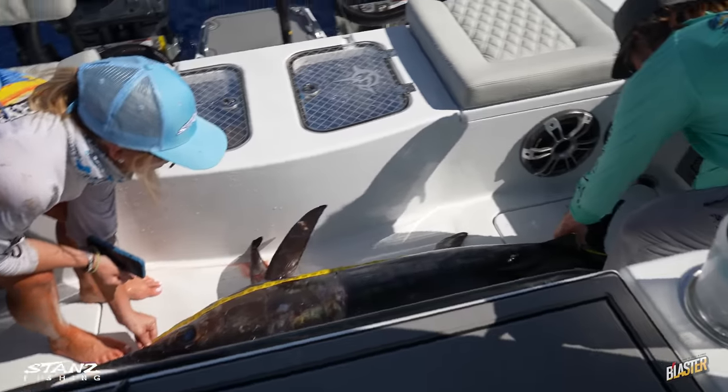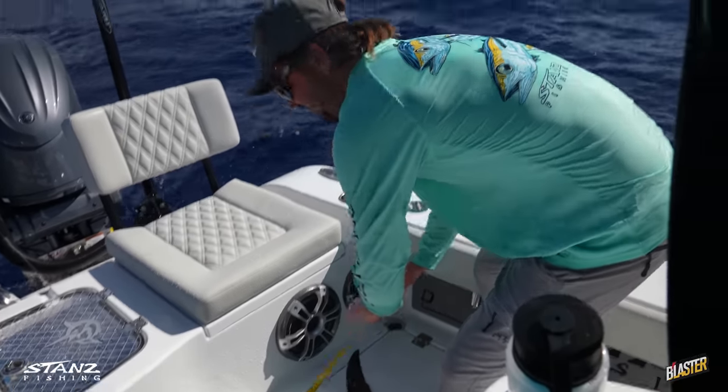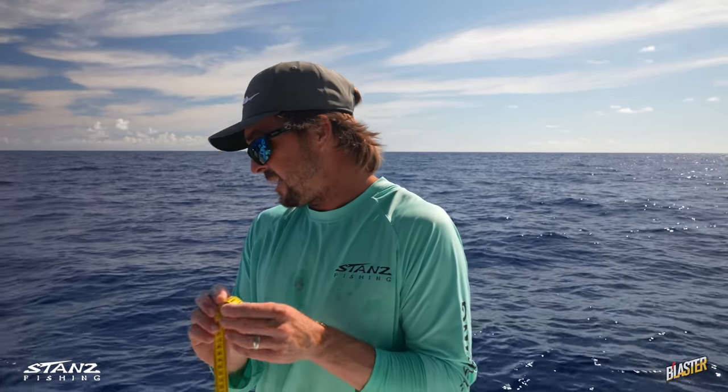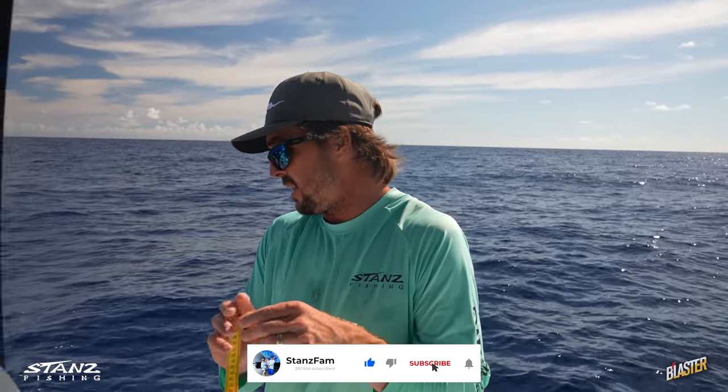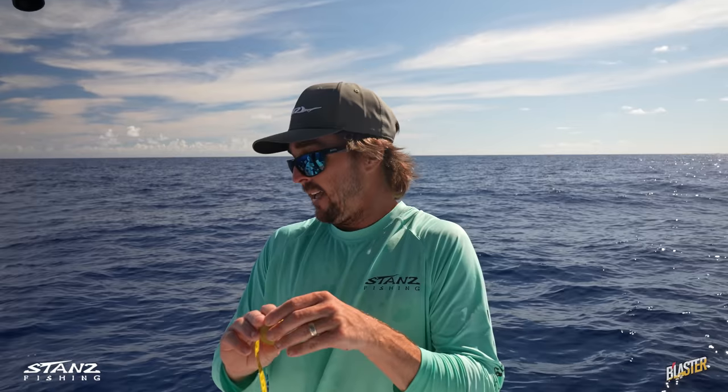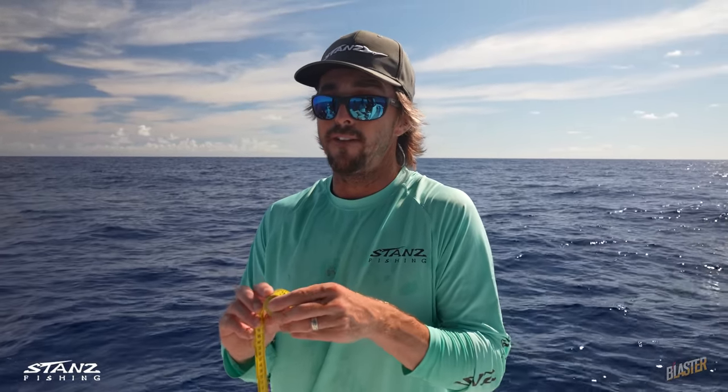Woo! It is 56. 56 incher. Probably about 75 pounds. Perfect eating one. They gotta be 47 inches to keep, so well over legal. And we're gonna give him a nose job to fit him in the fish box. And then we're going back to fishing. It's still early, it's only 10:30. First drop, and we broke the 28 Freeman in the right way.